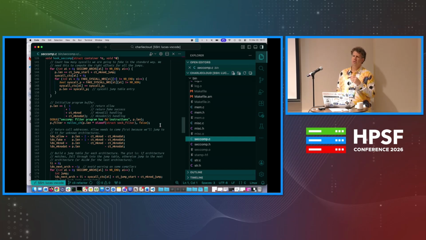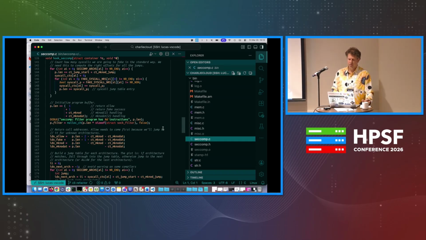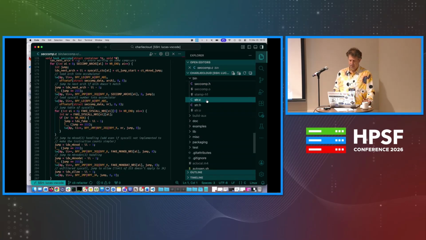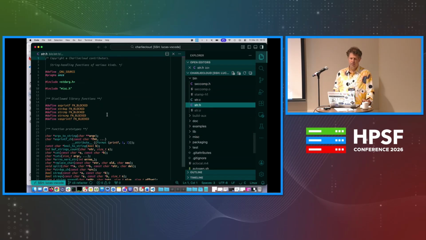And this lets us build in an unprivileged way, because it turns out that package managers don't actually care if their privileged things happen or not. We have a whole paper about it. It's pretty cool. String handling, because C's not all that great about string handling. So it's a very quick overview of the C stuff.